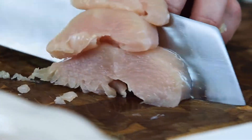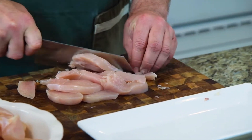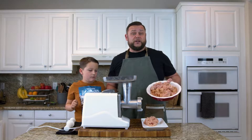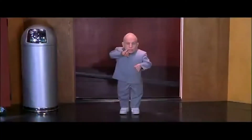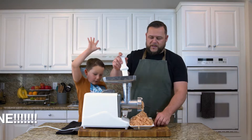I'm now gonna prep the chicken breast to go through the meat grinder by dicing them into smaller chunks. For those of you that don't have a grinder or the KitchenAid attachment, I'm going to show you how to do this at home — we're going to keep cross-cutting until we have a minced or ground profile. There we have a coarse grain minced ground chicken breast. Let's load the diced chicken into the meat grinder. I'm gonna have my able-bodied assistant — I shall call him mini-meat — put the chicken in the meat grinder. Teamwork makes the dream work.